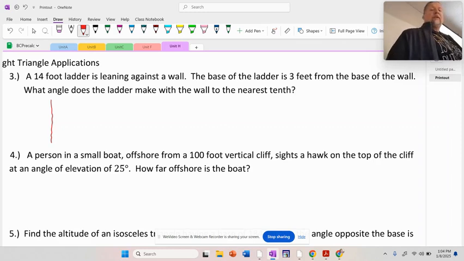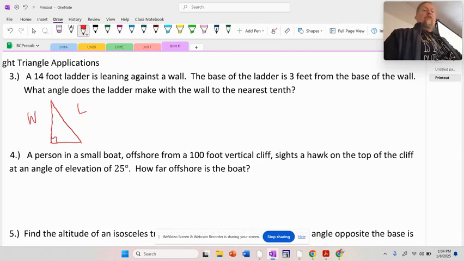We have questions like that when we deal with non-right triangles, meaning it's straight up. And we have to also assume that the ground is perfectly horizontal. Is that true all the time? No. But in math, in these questions, it's assumed to be. Got it? So we have to make that assumption unless it's written differently. Then here's the ladder leaning up against the wall. So we really could draw a very boring triangle as long as we know what everything is. Wall, ladder, and then ground.